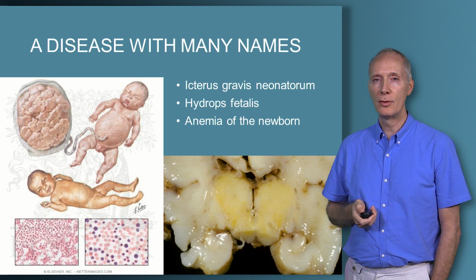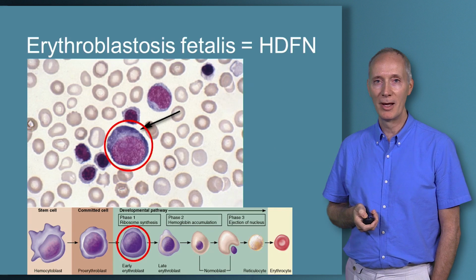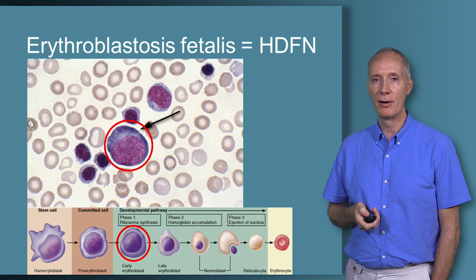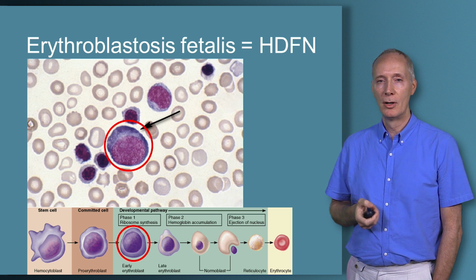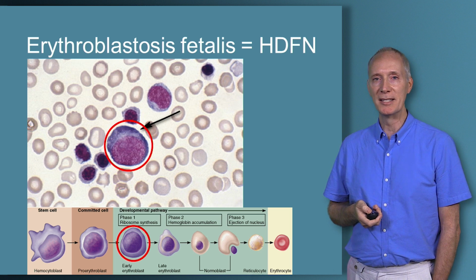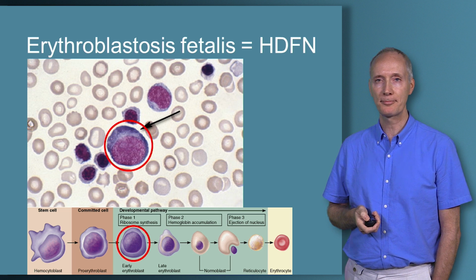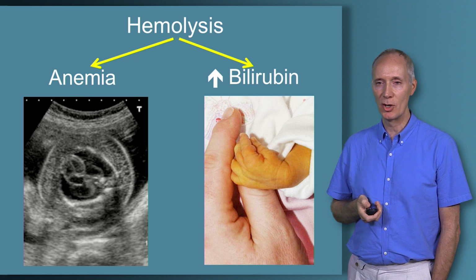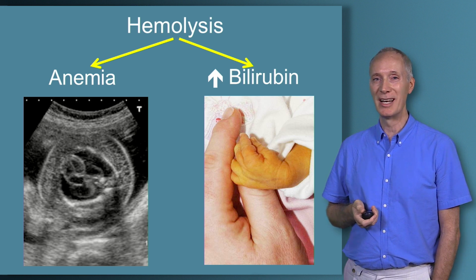What all these fetuses had in common was an abnormal blood smear. And when you look at the blood smear of the fetuses, you saw these very young erythroblasts. And that signified that there was an increased erythropoiesis based on the perceived hemolysis. Now, what can hemolysis ultimately result in? In the fetus, it can result in anemia.